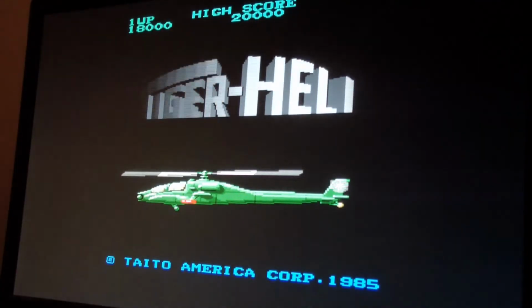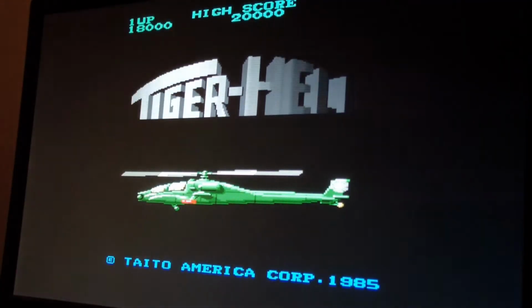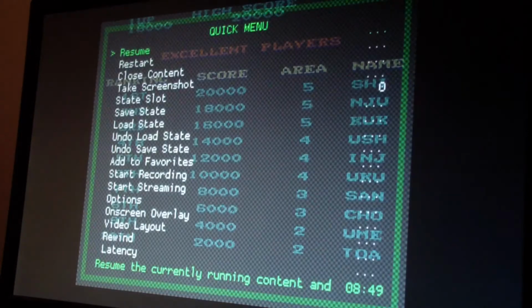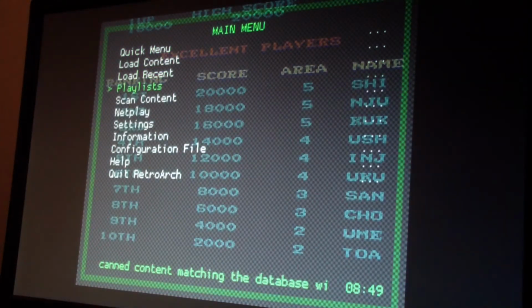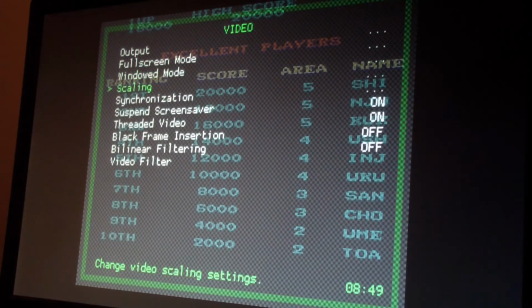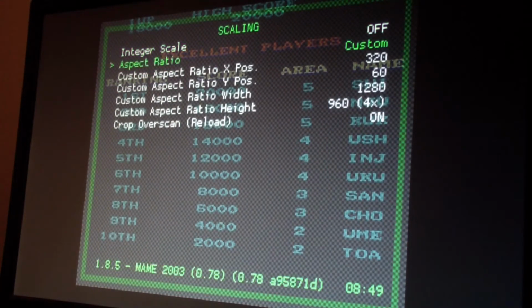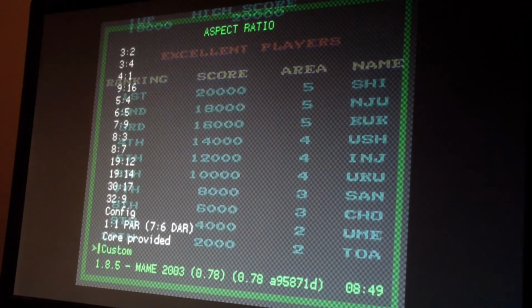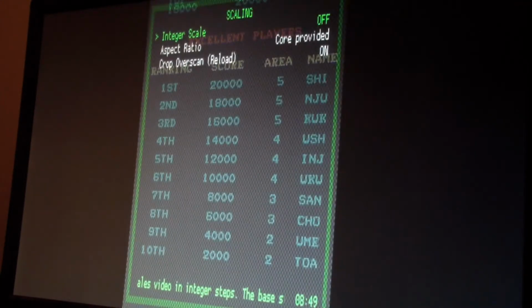Okay, now I'm running Tiger Heli, and I want to see if that aspect ratio was preserved. Go back to settings, video, go back to scaling. For some reason it's in custom again. I didn't want custom, I wanted core provided.